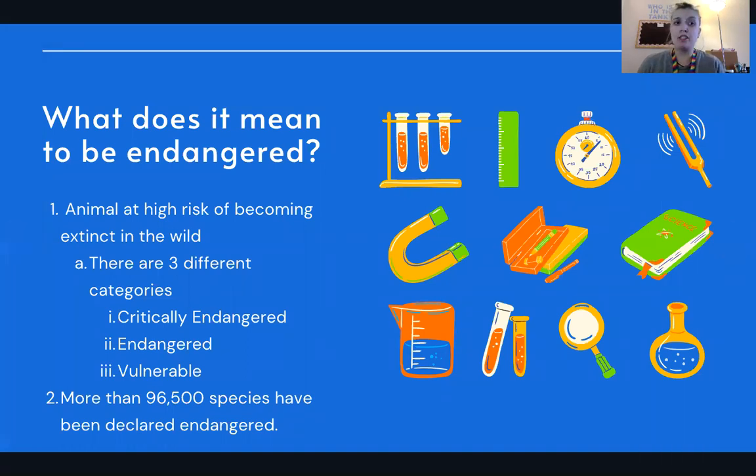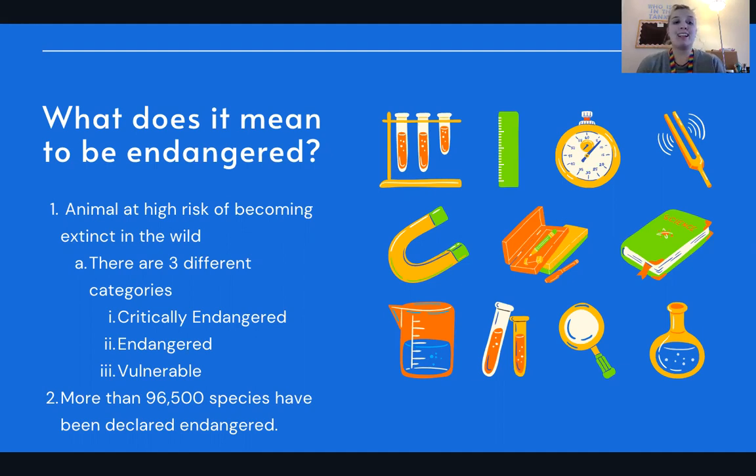So the definition of endangered means that they're at risk of becoming extinct in the wild. And we have three different distinguishing things for endangered. They can be critically endangered, which means if something happens, all of them are going to be gone and then we're never going to have them again. Endangered means their reproductive process, there's not a lot of them, and they're close to being extinct, but we can save them. Critically endangered is like we need to act today, yesterday. And vulnerable just means that the way it's trending looks like they potentially won't make it.